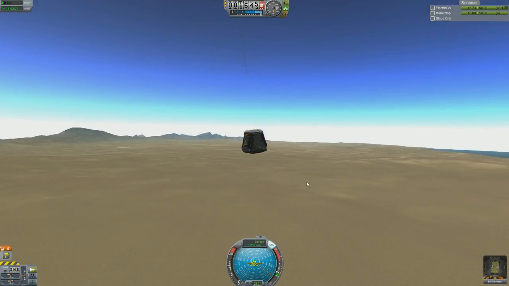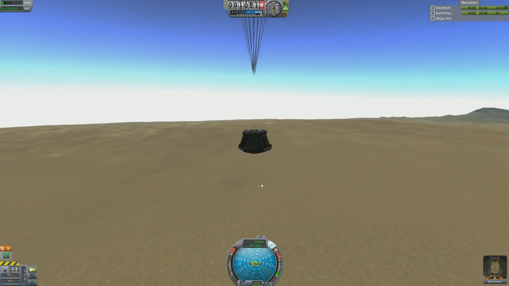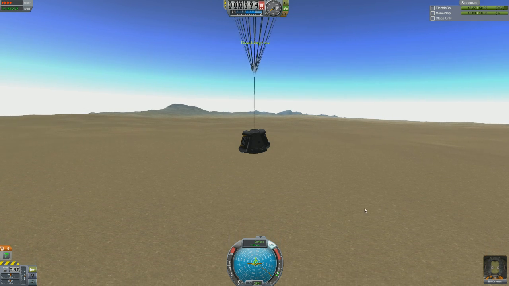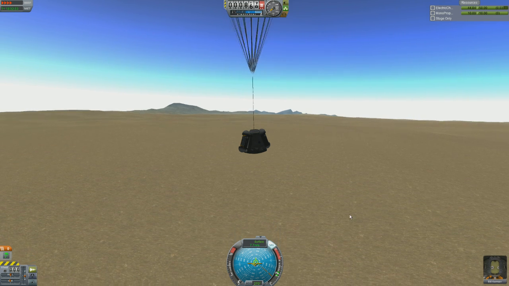Out goes the parachute. And it should break at about 800 feet. Oh, correction, it breaks at... There we go. We get Bill back. Fantastic. I'm very pleased about that. I know that Bill is too.